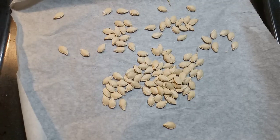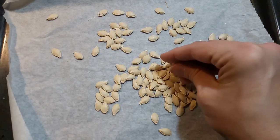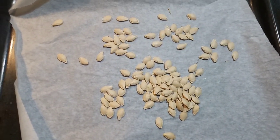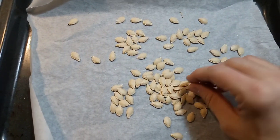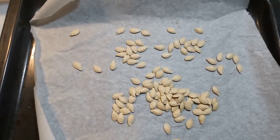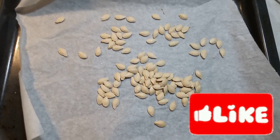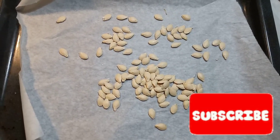Well, that was delicious. I'm going to have that for supper tonight. Jay's going to have that for his work lunch. And another meal. Nice and easy. Thought I'd show you guys this meal. So there's my roasted seeds with sea salt. I'm going to try it. Tastes just like pumpkin seed. So when you make a spaghetti squash, don't throw out the seeds. Roast them.